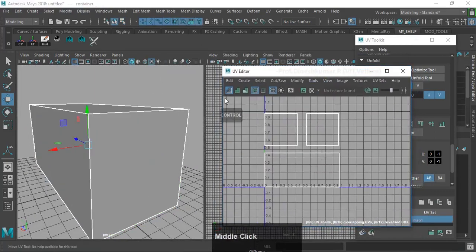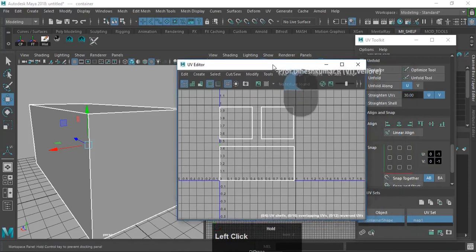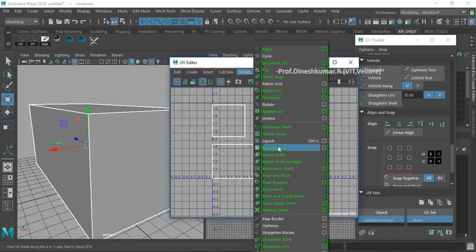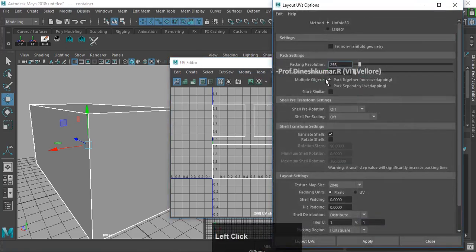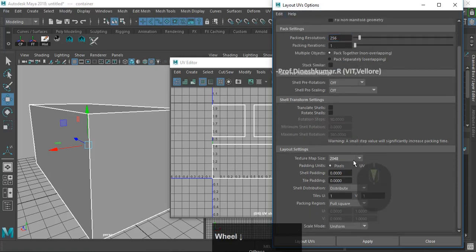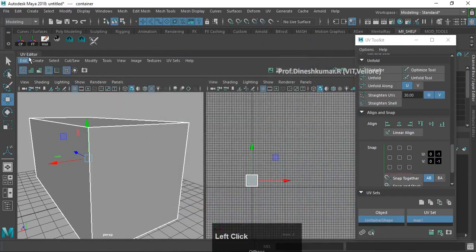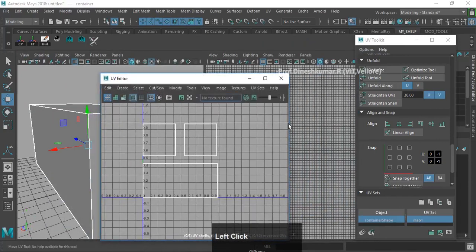Okay, here we are, UV editor, and from here, this is your modify again, and then you can fix your layout also. You can fix your layout how you want it to be. So go to your option box, like if you want to translate shells, you can translate or disable them, and wherever you want to save this, you can save this file. Okay, I don't want to make any changes, edit, reset settings, and close. I'm not applying it.